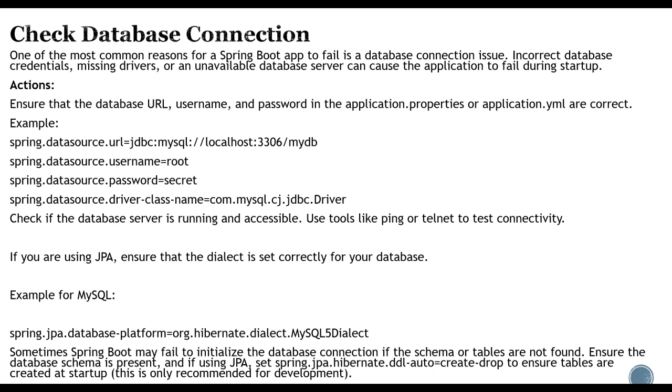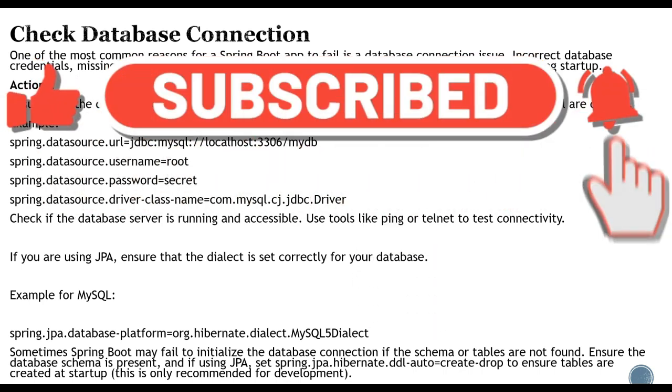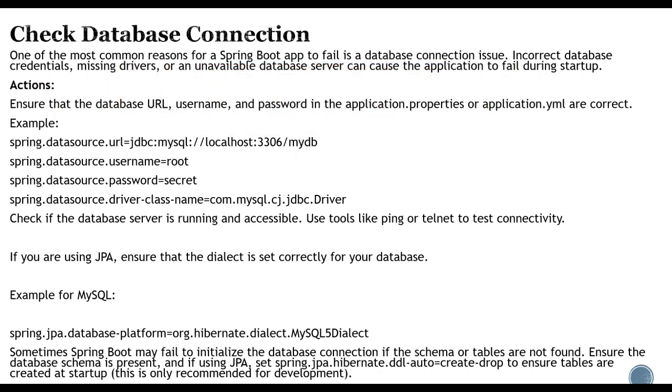Now, if you are using JPA, ensure that you have properly mentioned the dialect for your database, because dialects play a very important role when you are dealing with multiple databases, especially with Spring Data JPA. So if you are using, let's say, MySQL, make sure it is configured with the correct MySQL dialect.